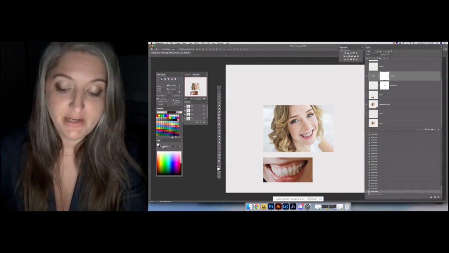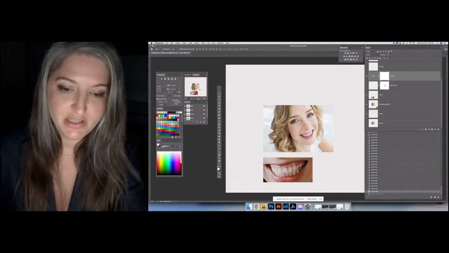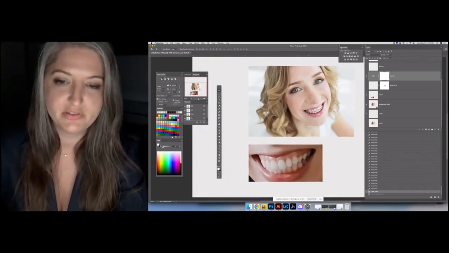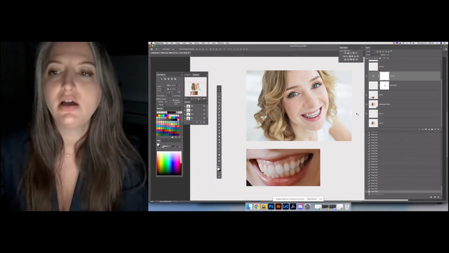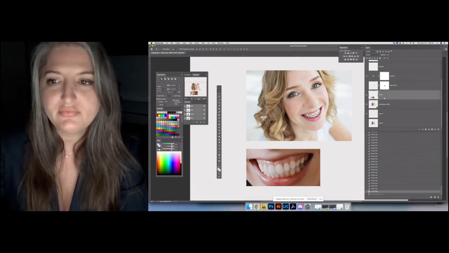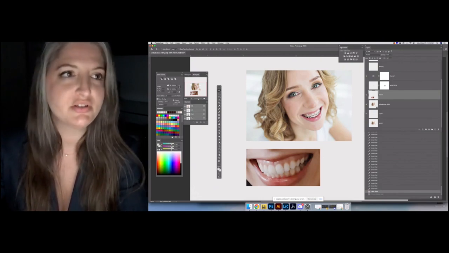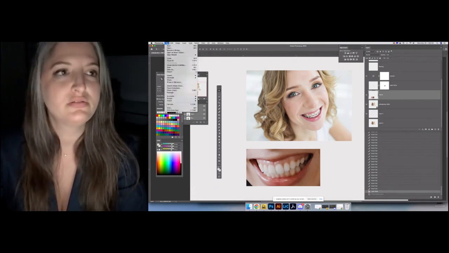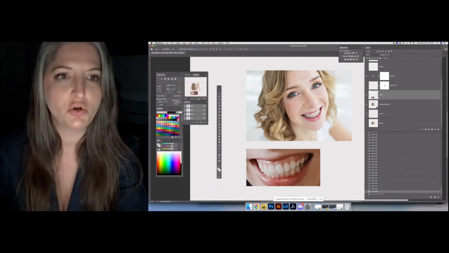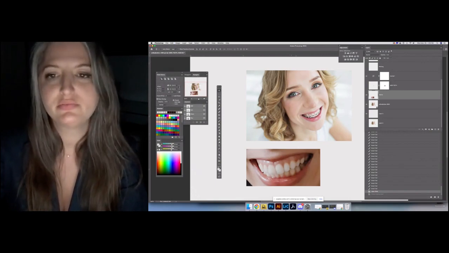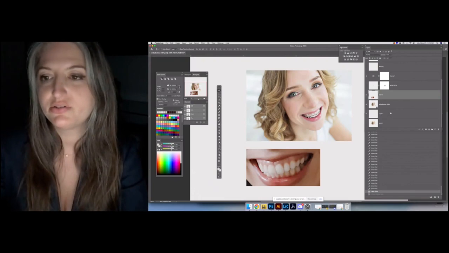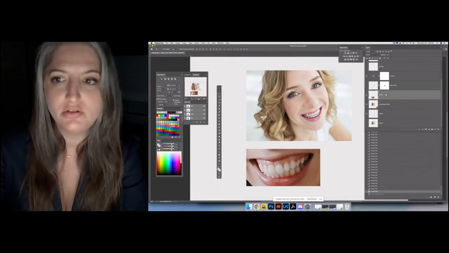So I did find this pair of teeth that worked the best for this stock image model. And what I do is, the first thing I do is I will put that on a new layer. I've already gone ahead and done that. Basically, you can just hit place. Usually what I do is I just open it up in a new tab and then double click it, drop it in, move it over. However you want to get it in there. There's a few ways, but moving on, assuming that you know how to do that.